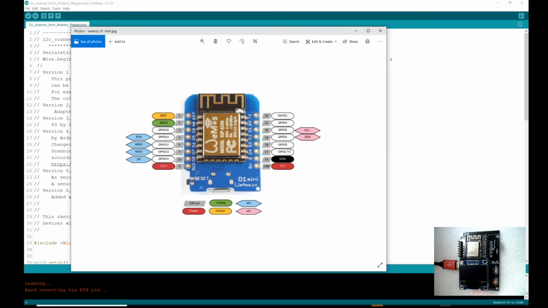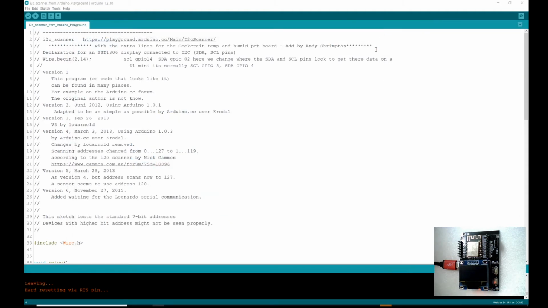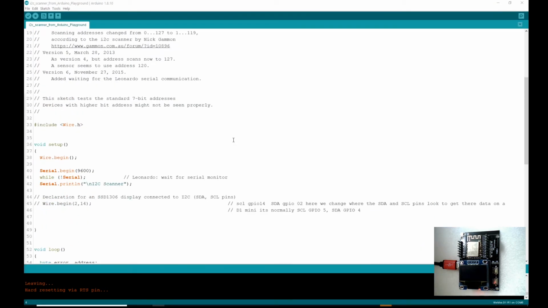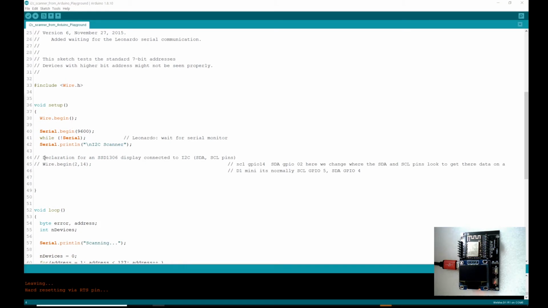So I thought, right, all I've got to do now is find out how to tell the code, instead of looking at GPIO 5 and 4, to look at the other two pins that we just saw on the circuit diagram. So with a bit of research, let me just find the line I added. I added this line. Now, I had it commented out because having these slashes in front of the line makes the command into a comment. So I'm just going to delete the slashes, and you can see it's now gone red. So that means the command is still active.